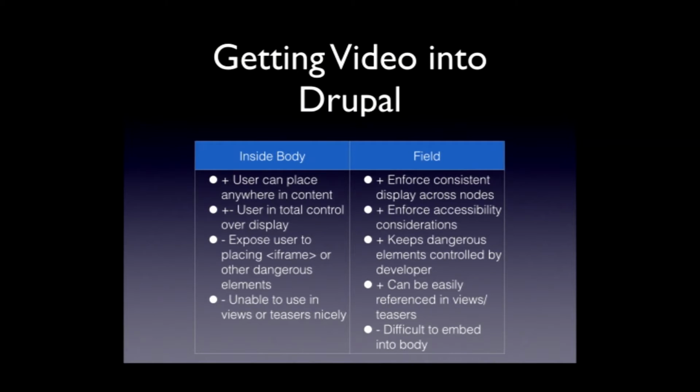Using the field should keep the dangerous elements out of the body area. And as I said, you can easily get it into views and teasers and whatnot. But it's difficult to get it in whatever perfect spot in your body that you want it to go, if you don't want it to always be at the top right before the body content or after the body content. So these are two different considerations in figuring out how you want your video on your site.